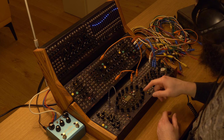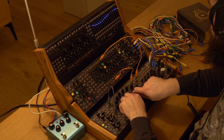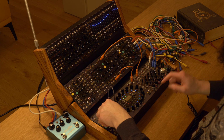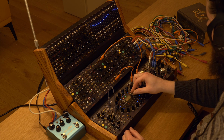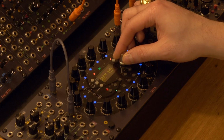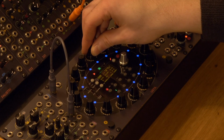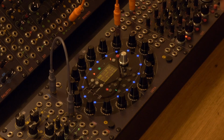And right now I can already program a sequence if I want by dialing in some random values and even transposing it up by a couple of 2 or 3 octaves. But it's not quite fun, and so I will quantize my sequence to a pentatonic scale, and we can go with the minor, but I think I will stick with the major for this one. And I will make sure that maybe just the first one is a C. Of course, I haven't tuned my oscillator, but I don't think it's necessary for today.